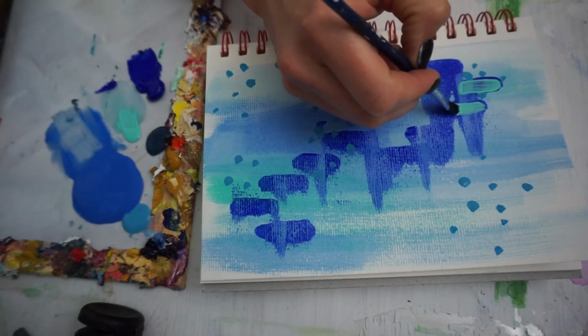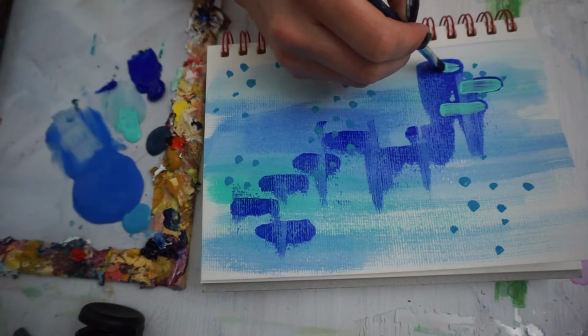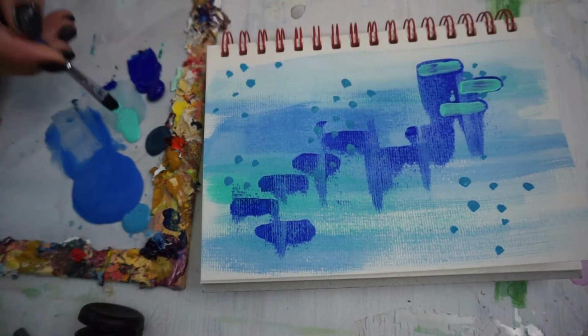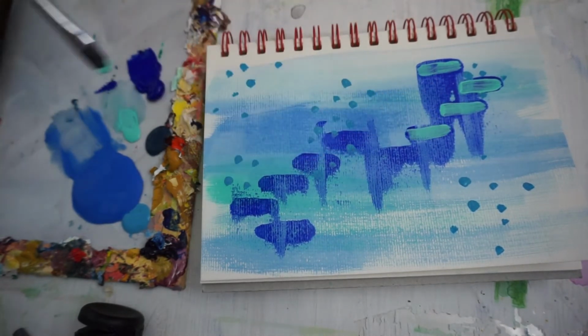If you're stuck at this point, maybe relayer over certain areas. Add some dots to add some texture. Go with kind of what your gut is telling you.